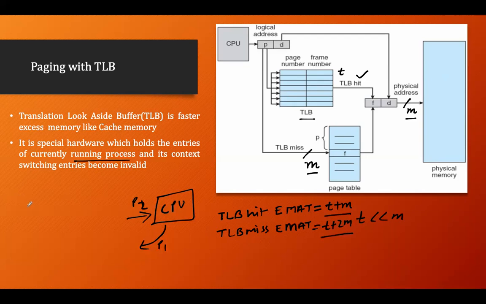And what are we looking for? We are looking for the possibility which will reduce the time from 2M. I need a time which is less than 2M. But if there is a miss, it will be more than 2M, right? And if there is a hit, it will be less than 2M. Why? Because we assume that T is very much less than M. Otherwise, it is of no use, right? So why is T very small? Because it is cache memory, a type of register inside the CPU, so it takes very little time.